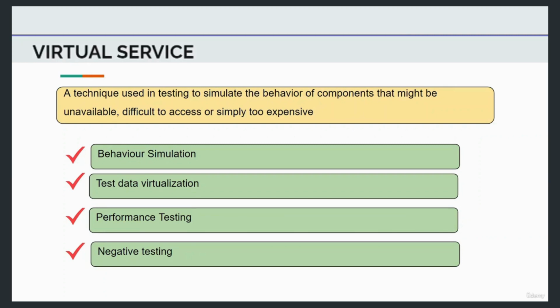Let's take an example. If there is an add to cart button in the application, it should be automatically disabled if the product is out of stock, right? If everything is in stock, this test could not happen. Negative testing allows users to create very rare scenarios using service virtualization, helping them to prepare for potential pitfalls before they even occur. That's how negative testing is handled by service virtualization.